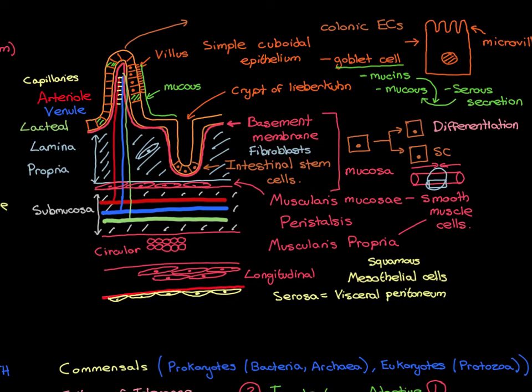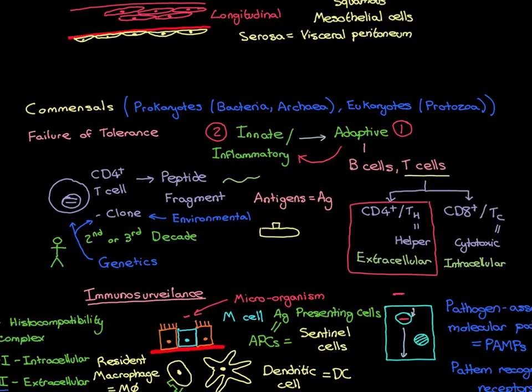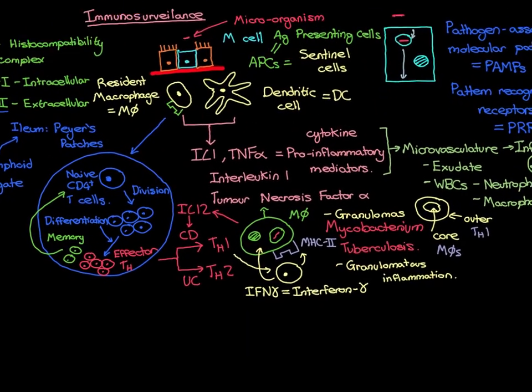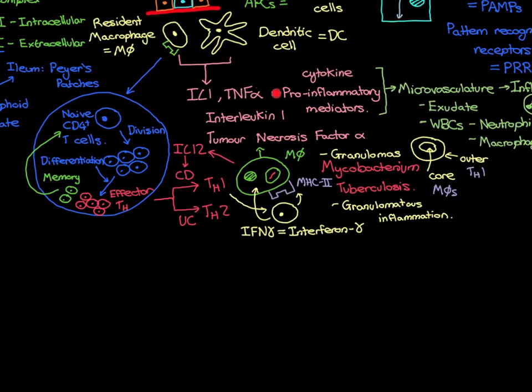You get the adaptive immune response occurring first, and then the adaptive immune response activates the innate immune response. I hope you saw that. The T helper 1 cells activated the macrophages and the dendritic cells to release the interleukin-1 and the tumor necrosis factor alpha. This arrow here is extremely important. Okay, so that's what's going to happen in Crohn's disease. You're going to get a T helper 1 response in Crohn's disease.